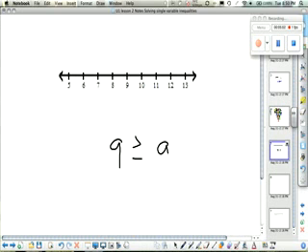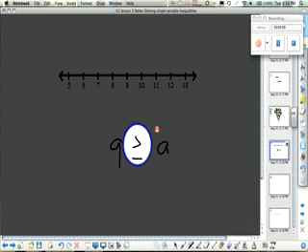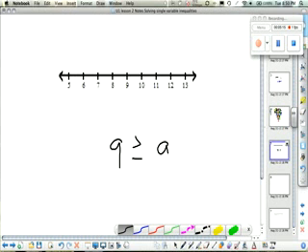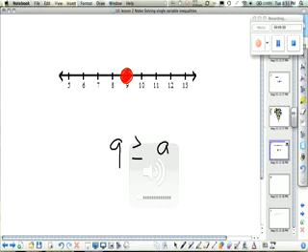Now looking at your notes, if you see this sign here with that line on the bottom, that means it's going to be a solid circle. So I'm going to create a solid circle at the 9 value. A solid circle is going to go right here at the 9. Now the question remains, which way should I shade? Do I shade left? Do I shade right? Do I shade positive? Do I shade negative? What I'm going to do is shade in the direction that the variable is on.